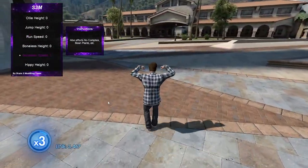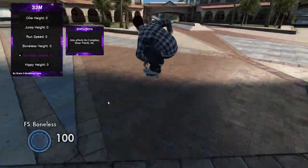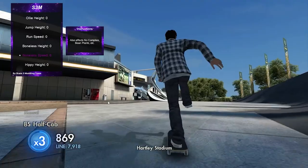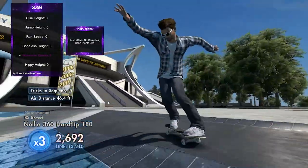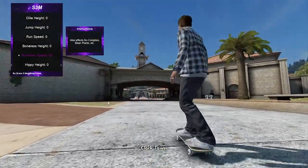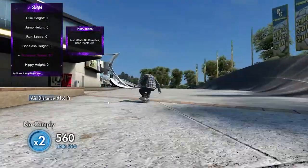That was boneless height. Now let's do boneless speed, which is also pretty cool. You could actually use this practically — instead of doing a speed glitch, you could just do that and you're off. The problem is if you're using this in a trick line, every time you do a no comply you'll visibly accelerate, which obviously isn't ideal. Let's put this on max — I did not think it was gonna be that fast. With a no-flip it's almost the speed of a backwards manual.